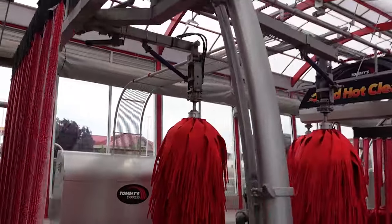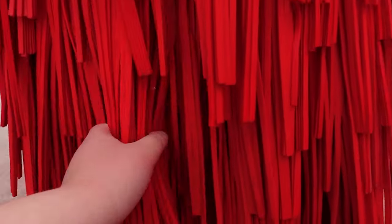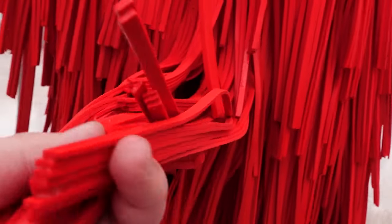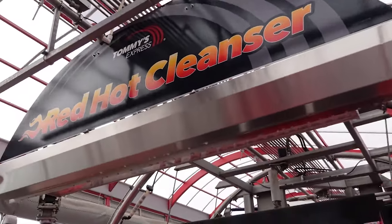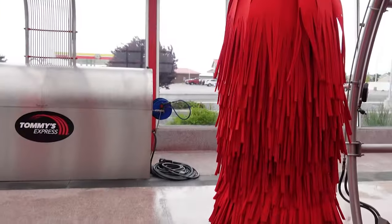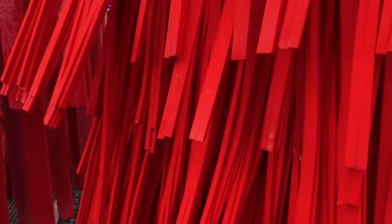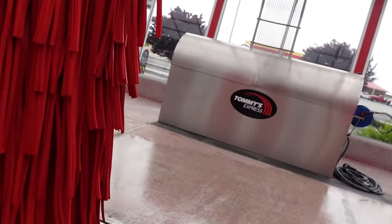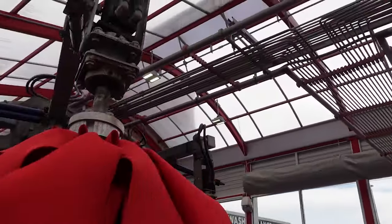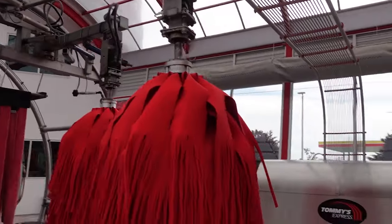And if we go around here, here's their wraparounds with Favagrosa car light on it. And then they have their red hot cleanser, some reverse huggers. If you ever wanted to know, yes, they can move just like that. Same thing here, if you grab some foam, you can pull this out and then it'll return back. Just like normal.